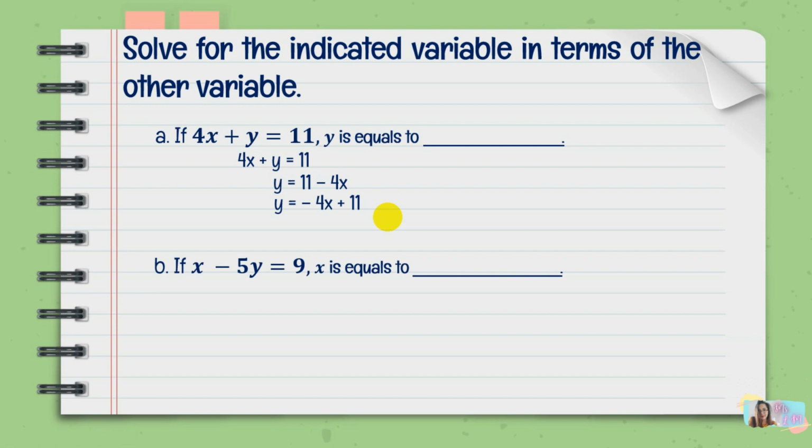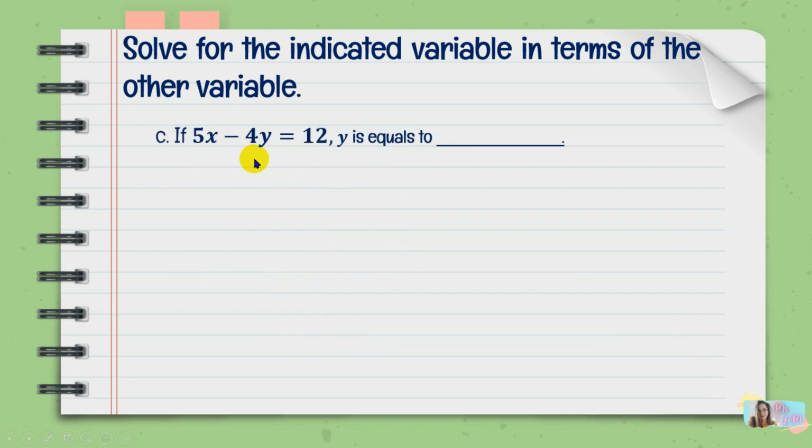How about on this example? If x minus 5y is equals to 9, x is equals to what? Same method dito sa ating first example. Kailangan naman natin dito is x value lamang. So, we have to get the additive inverse of negative 5y, and that's positive 5y. So, we have to add positive 5y on both sides of the equation. Makakancel na siya dito sa left. Matitira na lang ay si x equals to 9 plus 5y, or x is equals to 5y plus 9. So, any of these two is okay. Also dito, kahit alin dito sa dalawa, okay lang din po.